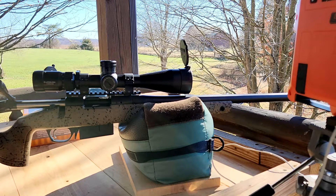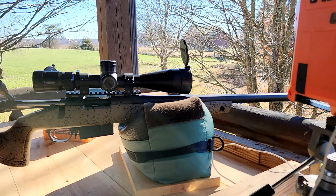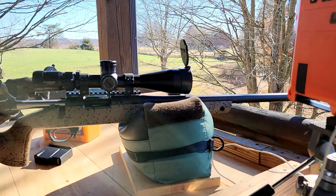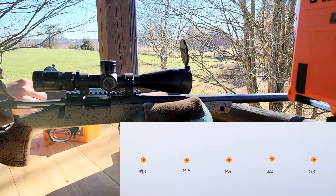It's got a Helos BTR Gen 2 4-20x Athlon optic on it, and the gun is cold — it is cold today. It's probably no warmer than 25 degrees, but there's really not a whole lot of wind, so it should be a decent day to shoot. The barrel is cool, and this is our real first start to developing any loads with our ADG brass, so hopefully we don't run into any issues with case capacity. This is also really our first cold day of the year, and I haven't shot this gun much lately.